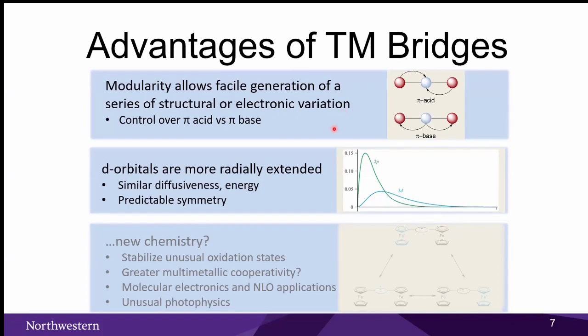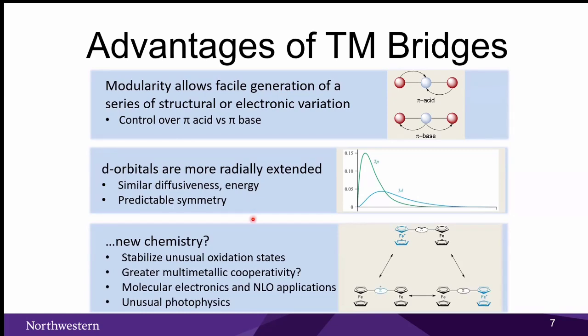Furthermore, if you're trying to mix d orbitals with other d orbitals, you get a similar energy fundamentally, since they are of similar orbitals, and also the d orbitals are just more diffuse and radially extended than p orbitals, which does you a couple of favors. And in addition, because they're atomic orbitals rather than molecular orbitals, they have a very predictable symmetry. It's not always obvious what the frontier orbitals of an extended pi system will be, but you pretty much know what the atomic orbitals of a metal look like, because they are defined by the simple atomic orbitals that we get from quantum mechanics.